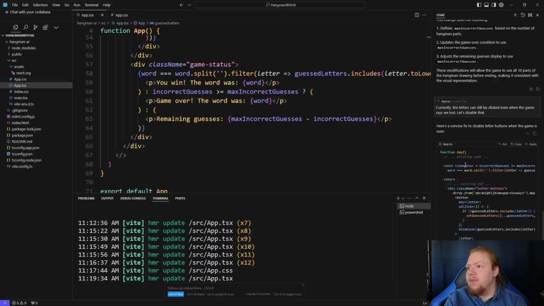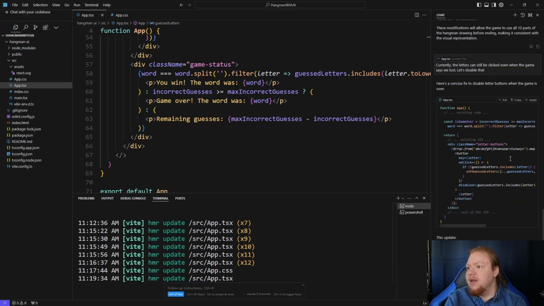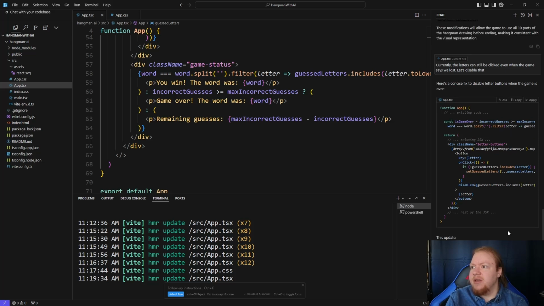Okay, so now we have an isGameOver. It adds an isGameOver variable to check if the game has ended, either won or lost. Modifies the disabled prop of the letter buttons to include the isGameOver condition. Now, when the game is over, all letter buttons will be disabled, preventing further guesses.